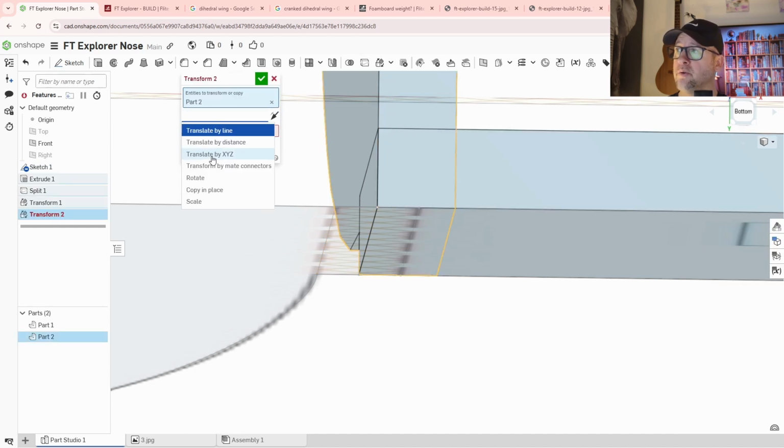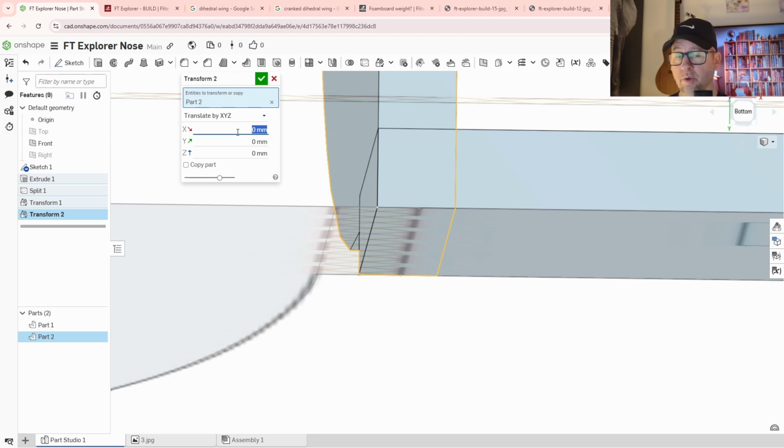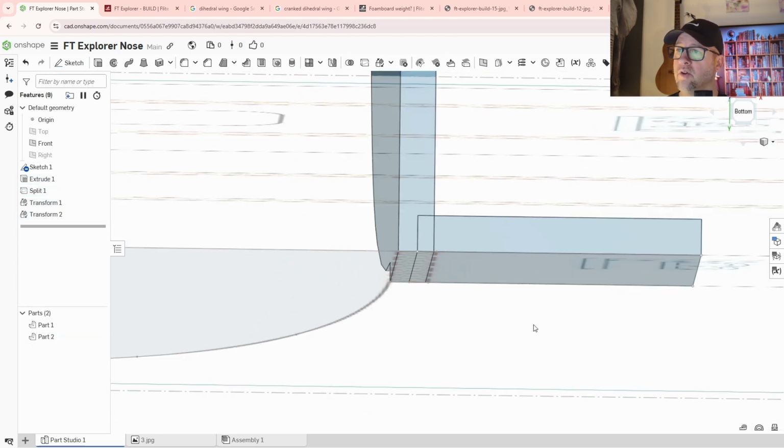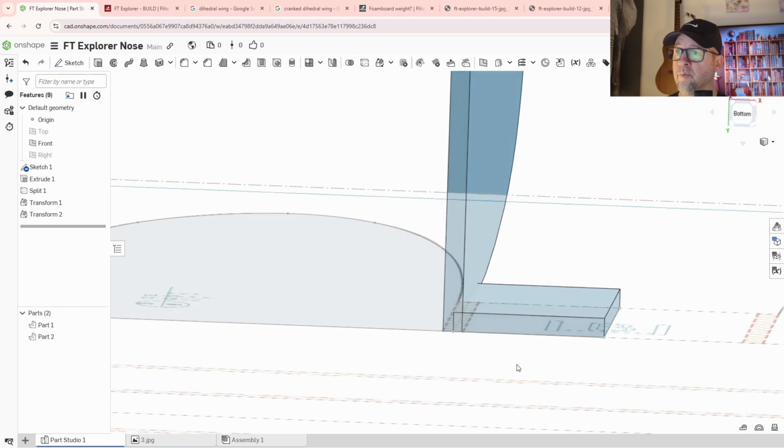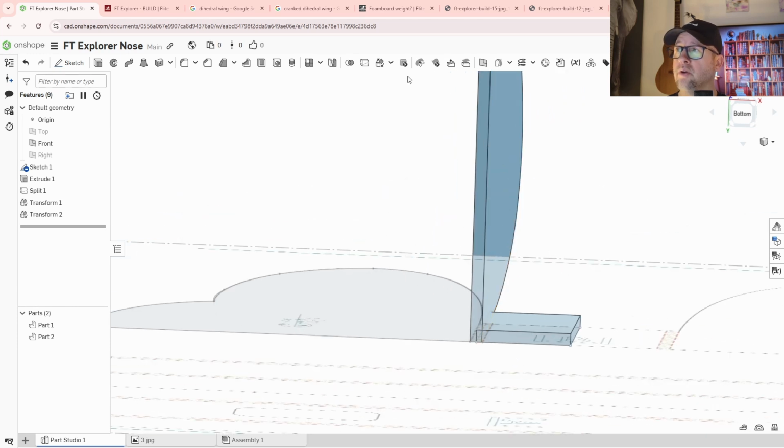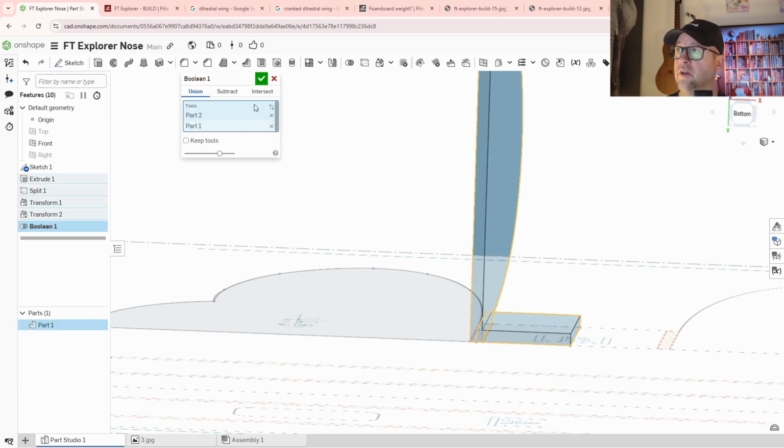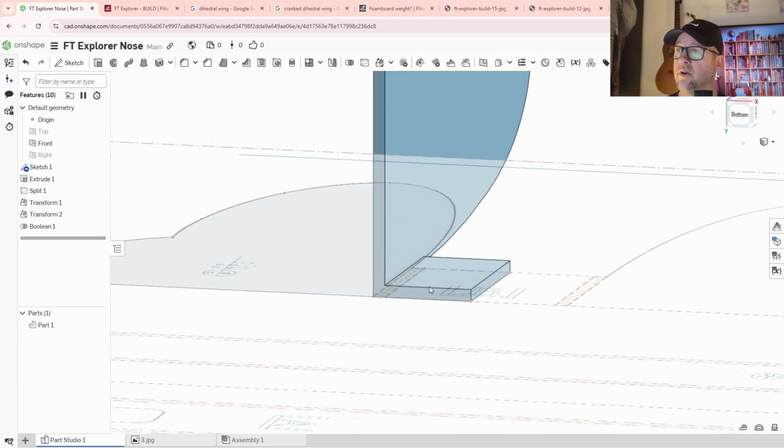and I'm going to transform it x in the -x. So I'm going to put a negative, put my number in. I can see I got 2 negatives, so I get rid of one of those, hit enter, and it moved it over. Perfect. All right, so now I like that. Everything looks good. Now I will do a union, which combines both of them, and then uncheck that. We don't need 2 bodies left over. We want 1 body only.